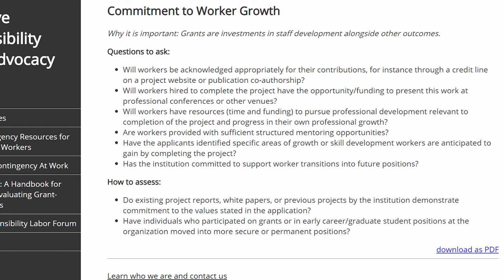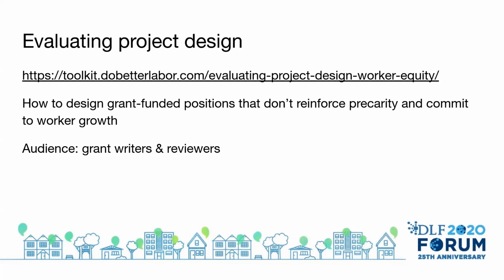Second, we ask whether the workers will be treated as invisible instruments of completing a project, or whether they'll have opportunities to grow and receive credit for the work that they do. Grants are investments in staff development as well as other outcomes. Of course, it's no good asking for a living wage and professional development time if the project with the lowest labor costs is more likely to receive the funding. If we want to see these factors in position design supported by those who do funding, well, we have to ask for it. So for that, we created a second document.